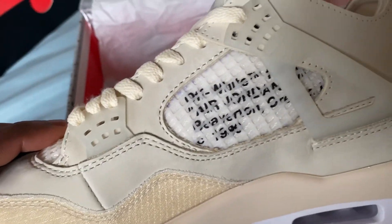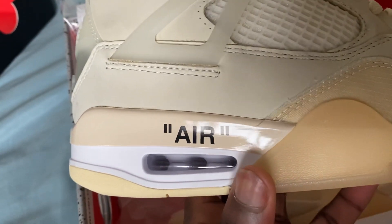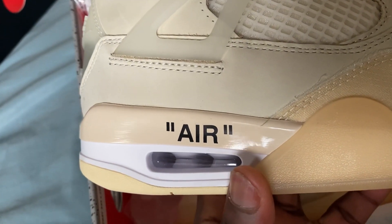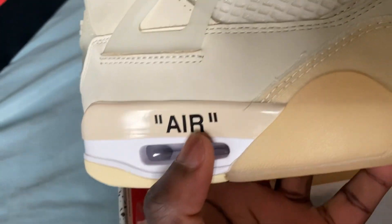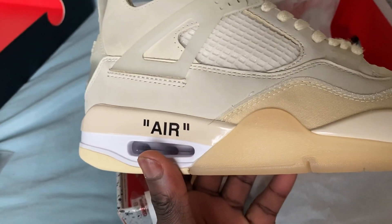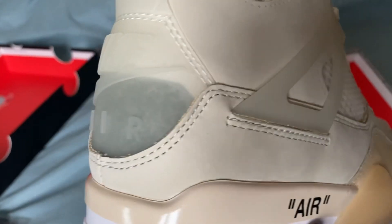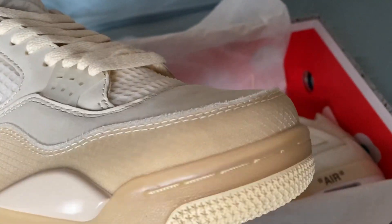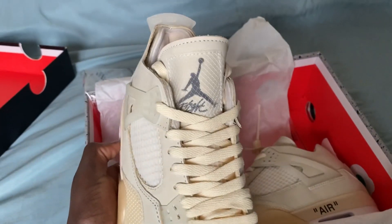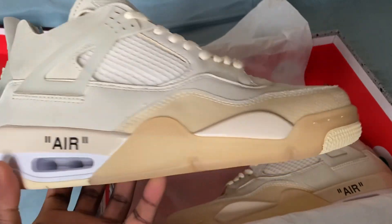You've got the little Off-White text behind the netting right there — really nice. And then you've got the bubble and the Air logo right here. This is a big flaw for most shoes that try to replicate it — the font on 'Air' should be perfect. The 'R' specifically is the biggest issue most replicas have; it should have a certain font and a certain size. But to me it looks good — I'm not really seeing any major issues.